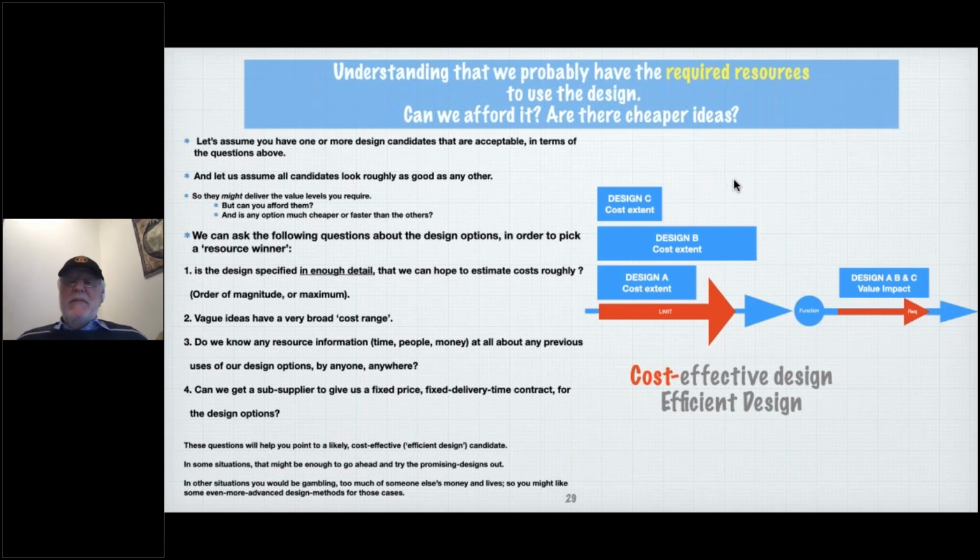Now, it doesn't really matter whether the cost is time or money or people or any other resource. It's a very generic question here. Now, if we look at design B, here's our budget or our limit, and design B exceeds it. So design B is invalid from the point of view of the constraint known as, say, the deadline or the budget. We could use design B, but only if we extend the deadline, increase the budget, or something like that. Both design A and C are within budget, and C maybe has the same effect as B, so quite satisfactory.